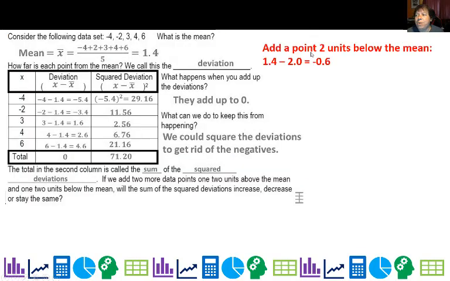So I'm going to do some work on the side here. Alright so I'm going to add a point two units below the mean. That means it's going to be 1.4 minus 2.0 is negative 0.6. That's the point I'm adding. Now to do the deviation well that's going to be that point minus the mean oh I get negative two. That makes sense because deviation is how far above and below the mean. So that deviation is negative two.